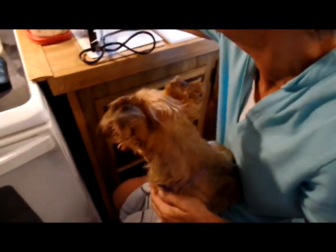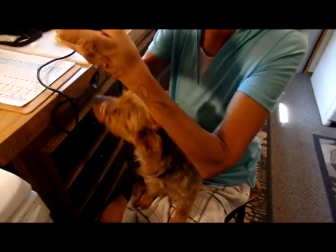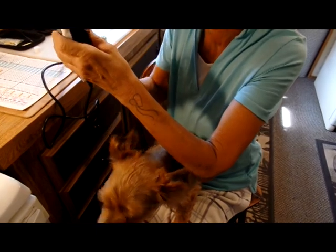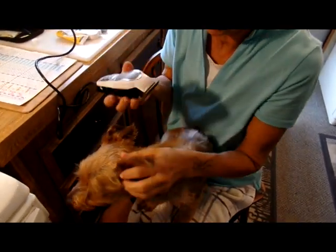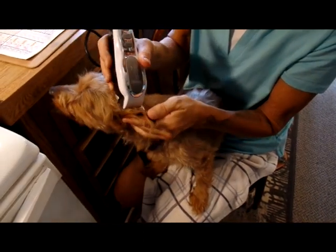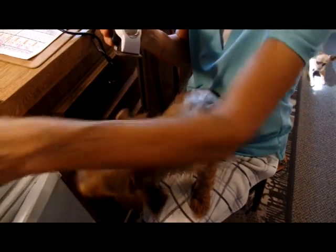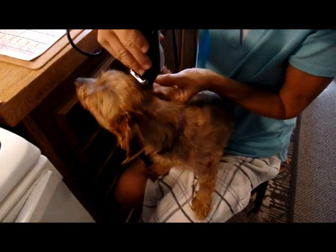He's very eager for the whole thing. He gets a liver treat. He'll get a few. And just make sure that this hair is close to his ear flap on the outside.